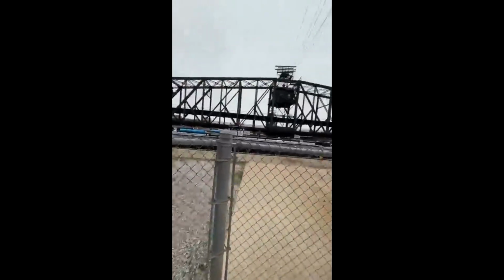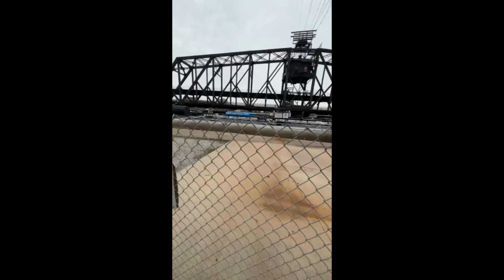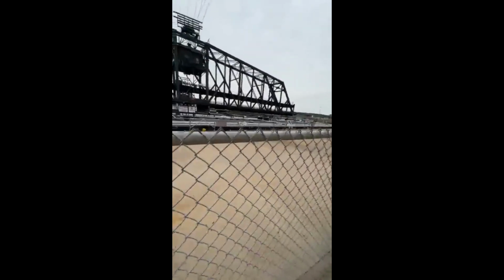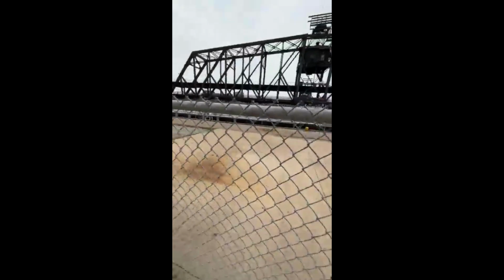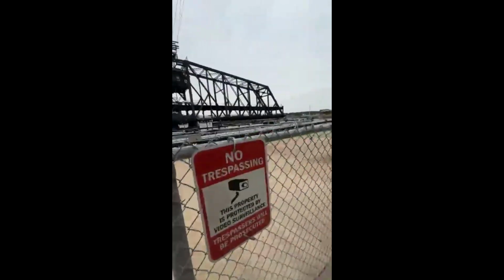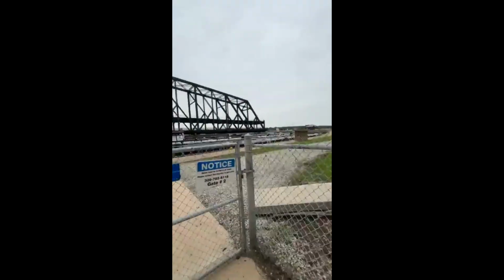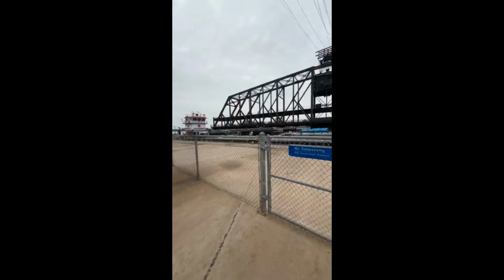So again, this is the Lance Corporal Phillip C. George from Martin Marine, making its way into Lock and Dam 15, going upbound with a 2x1. So 2 wide, 1 long, super long fuel barge, very highly dangerous, flammable cargo, special training required to be able to work on this type of a barge. One that I personally would never want to work on, for obvious reasons.